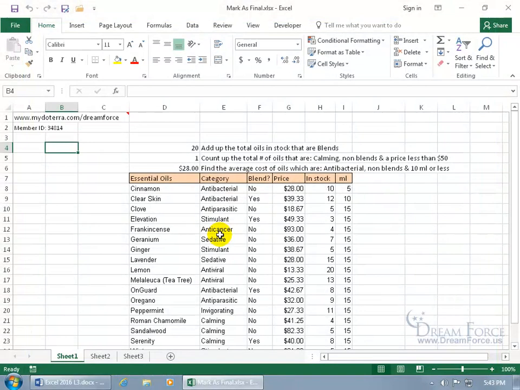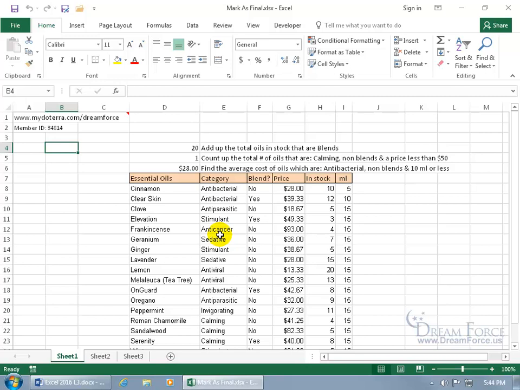The Mark as Final feature lets the user know that the workbook is final and to make it read-only. In other words, when you're done with something, you're like, okay, this is the final draft. You can go ahead and mark it as final, and it turns off all the editing and any changes that they can make to it. Now they can easily go ahead and unlock that, as it were, and make changes to it, but it's more of a first layer of security, something by accident. They really have to go out of the way to make changes to it, otherwise password protected.